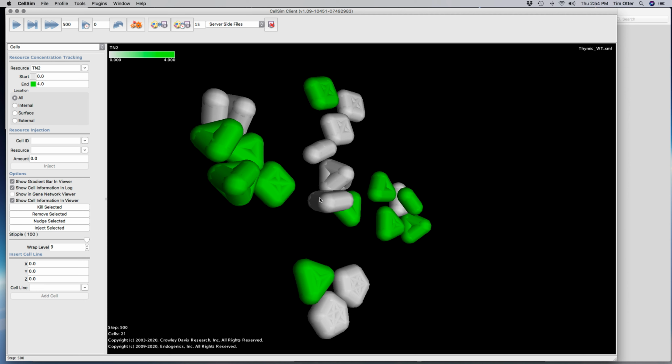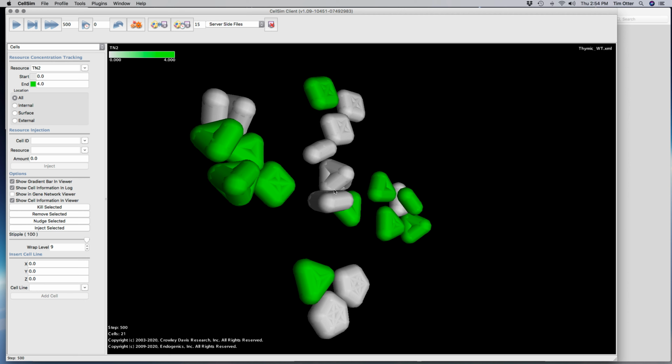The middle cell in the original grid of 5 has divided. One of the daughter cells has divided, and that daughter cell has now committed to a T cell fate. The rest of the cells in this field of view are ELPs, as shown here by the orange pseudo color, and we don't see any evidence of pro-B cells.